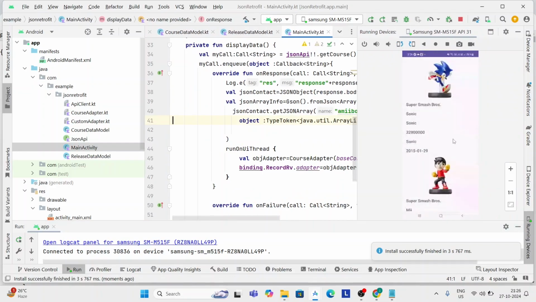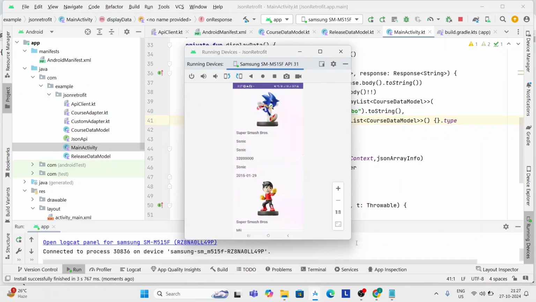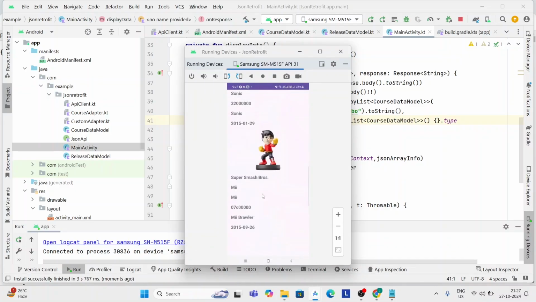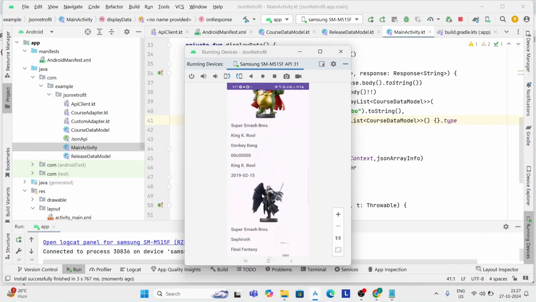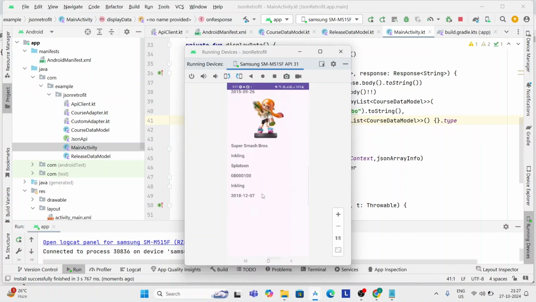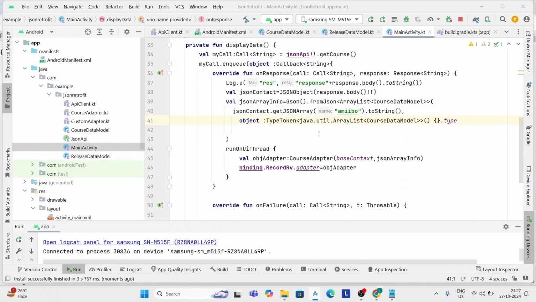As you can see, this is the app. This is the first item, this is the second item, this is the third item, this is the fourth item, and this is the fifth item. Okay. In this way, you can easily parse any type of JSON.